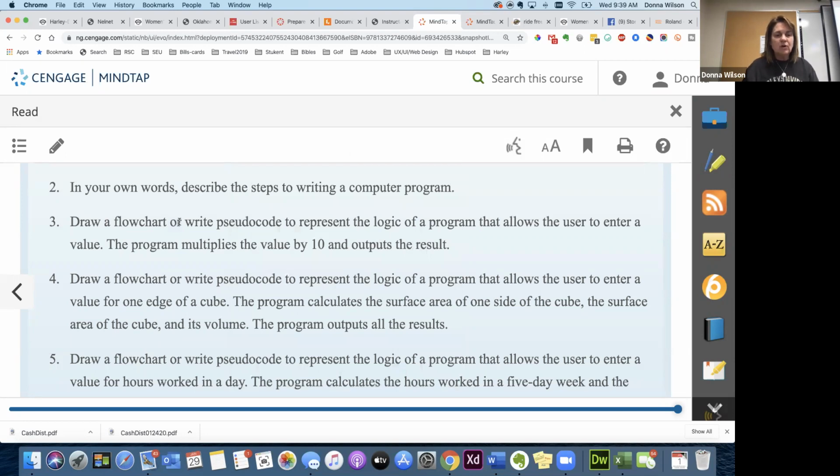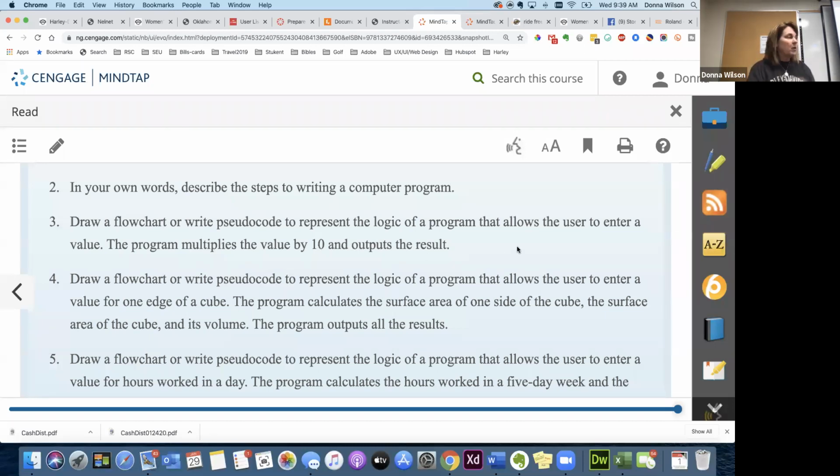So it says draw a flowchart, or we're going to change that to "and," so we're going to do both, a flowchart and pseudocode to represent the logic of a program that allows the user to enter a value. The program then multiplies the value by 10 and outputs the result.